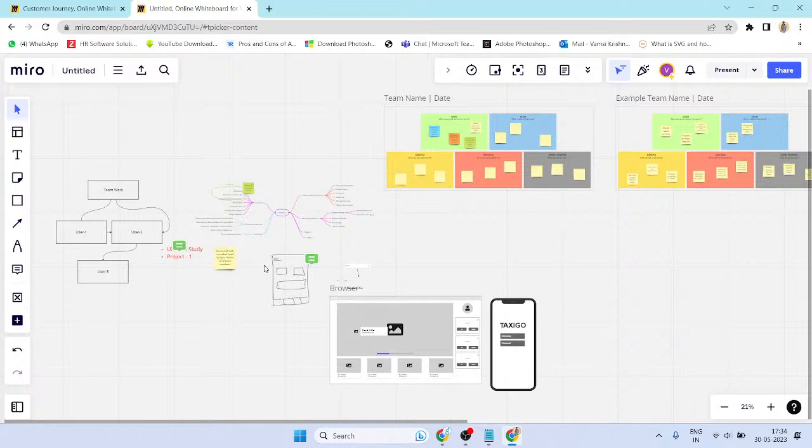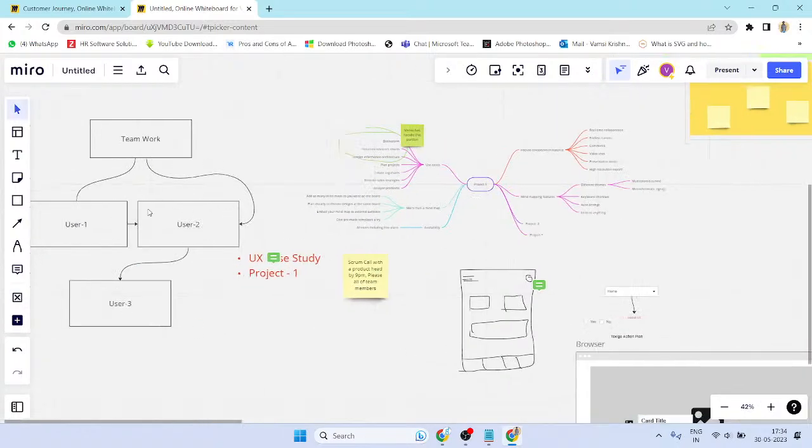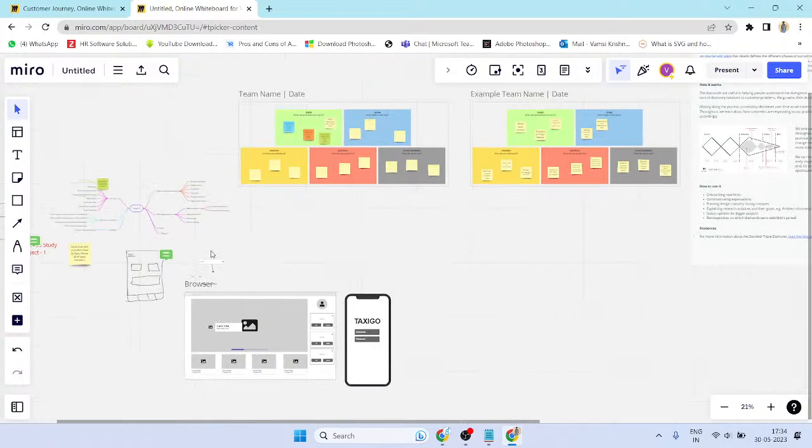And please use Miro only for the project notes. That's it. We don't work on anything else here. But we have to understand how the sticky notes work and how we can keep them, what the mind maps are, and how we can use the user flows. This we have to mention. Okay.